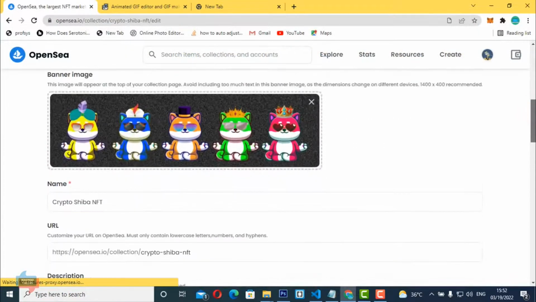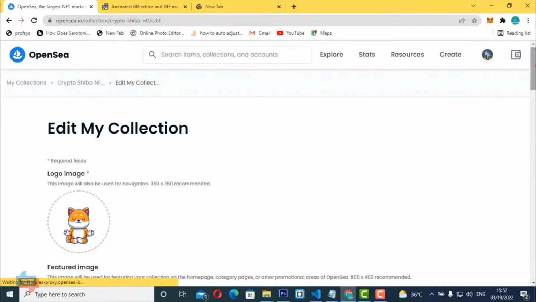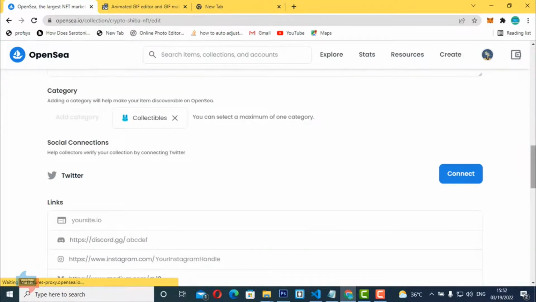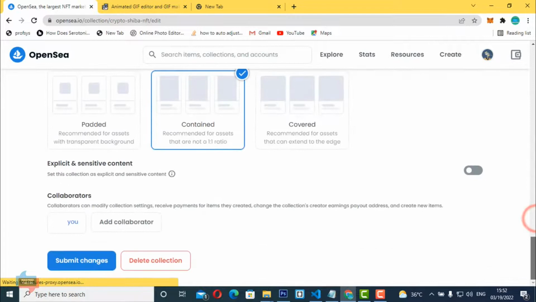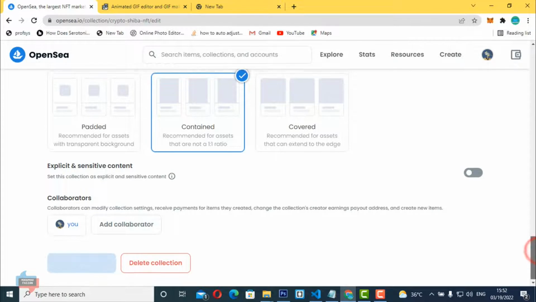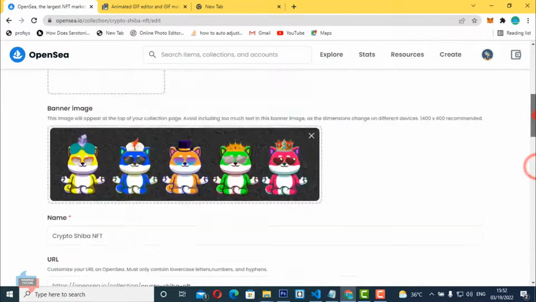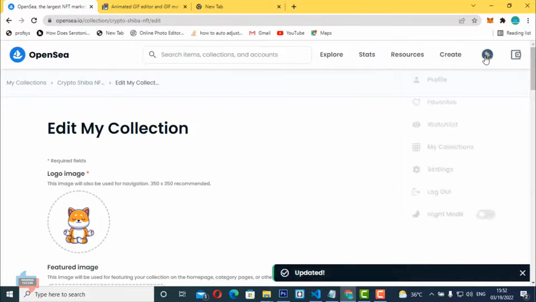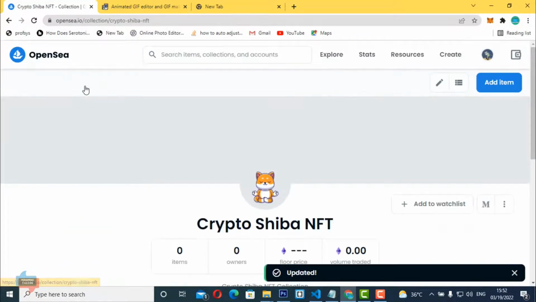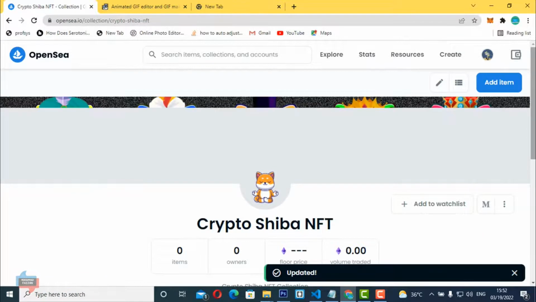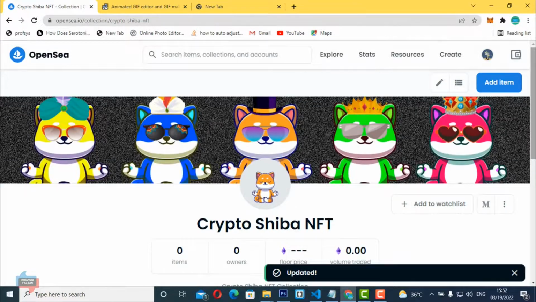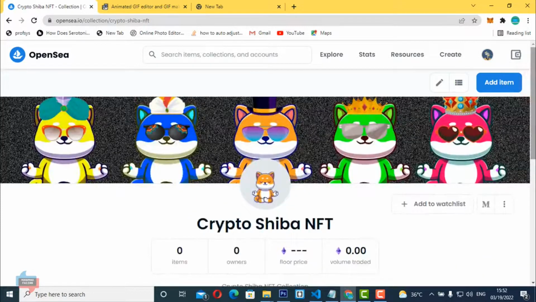Okay, and now let's save our collection, submit changes, and update it. Now let's go back to our crypto Shiba NFT, and you can see here our image. Perfect. I hope you got what I have done here.